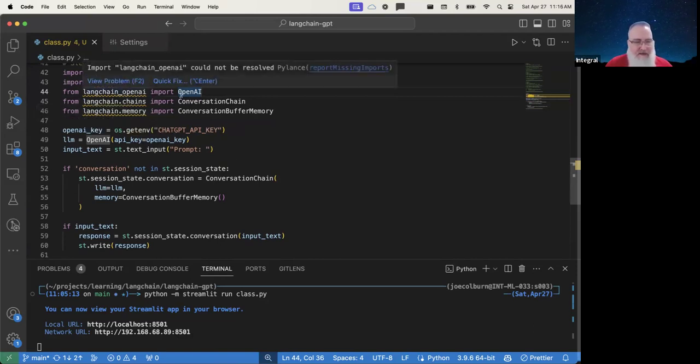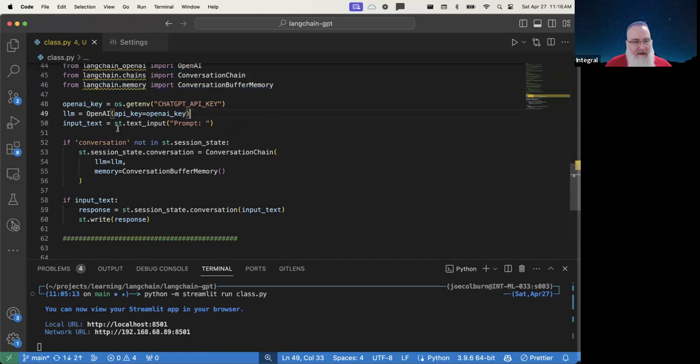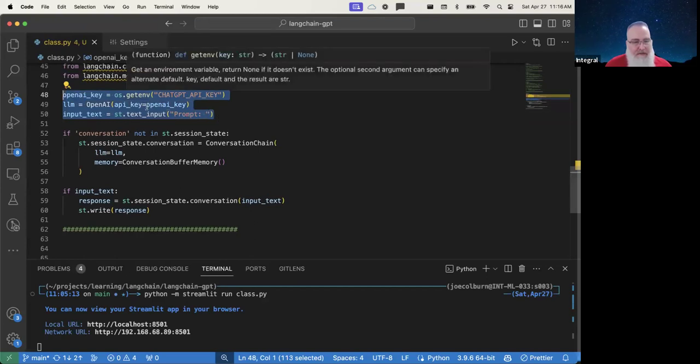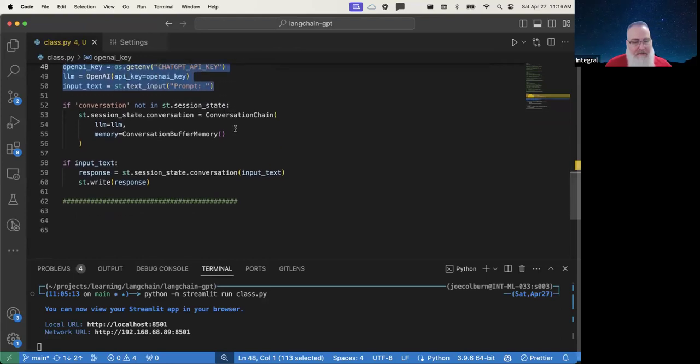Okay, so all of this is the same, except that we're now adding a conversation chain and a conversation buffer memory to the mix. And our code here is still the same, where we're creating a prompt and setting up our LLM and our prompt on the screen. But the difference now is we're checking for a conversation. So this is what we went through before.